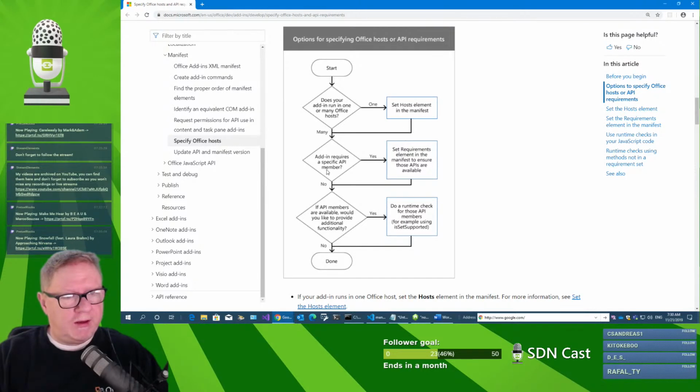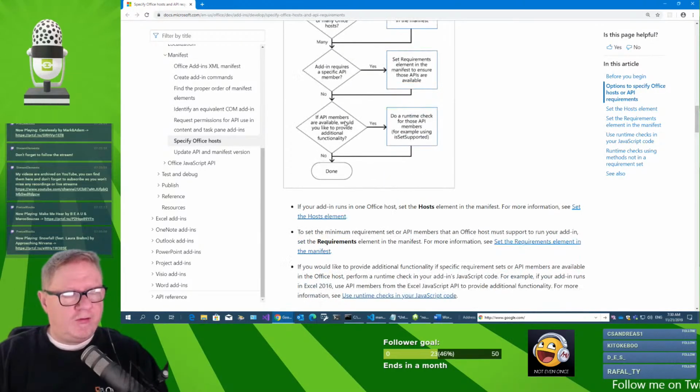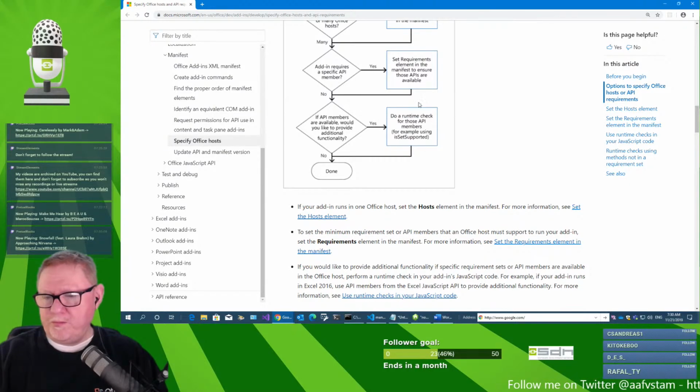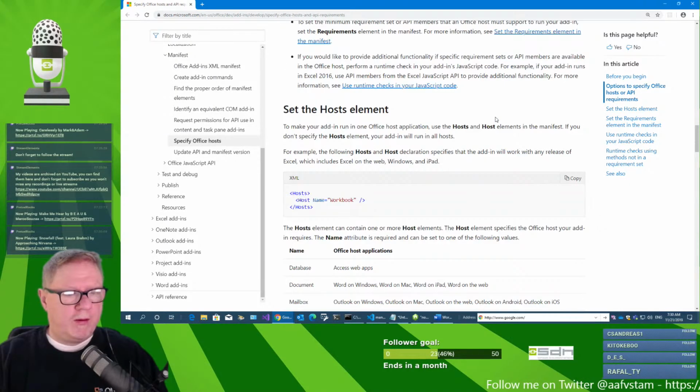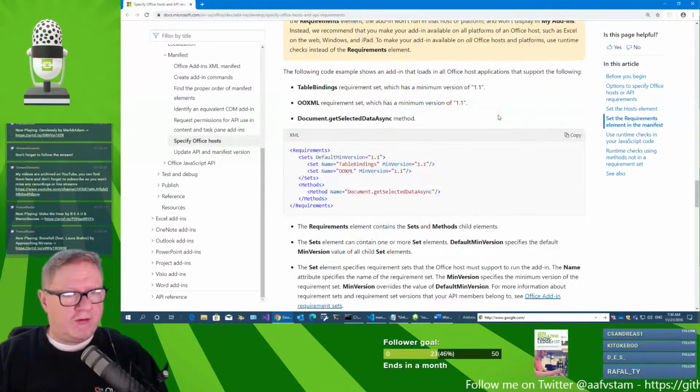One or many. Add-in requires specific API member requirements element in the manifest to ensure that those APIs are available. If API members are available, would you like to provide additional functionality? Yes, do a runtime check. For instance, set the is supported part. Set requirements. Default min version.